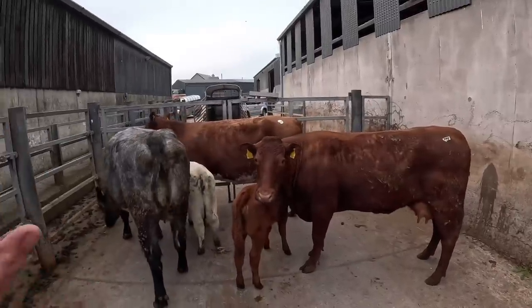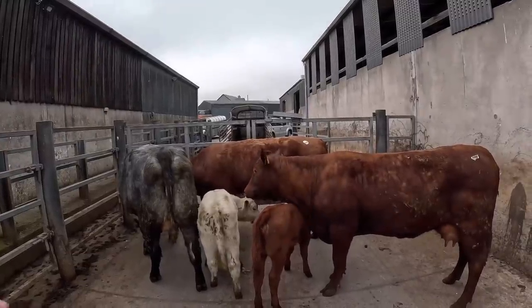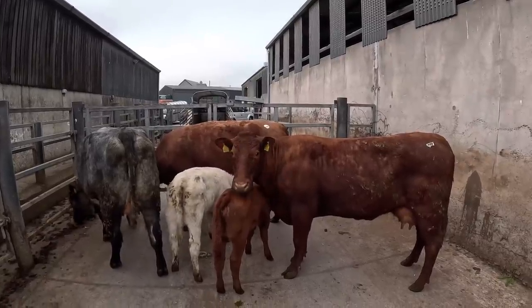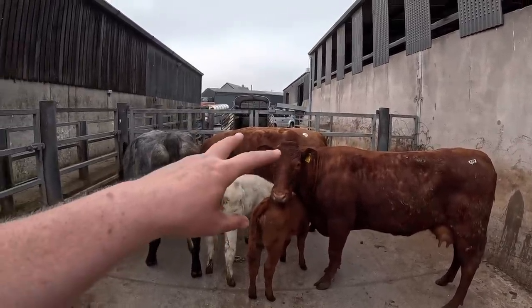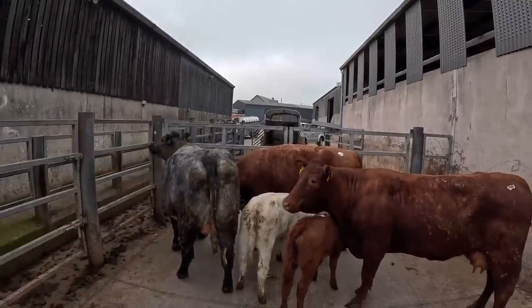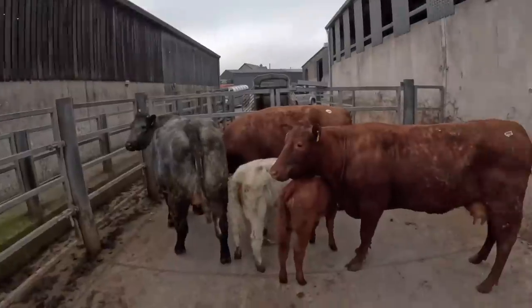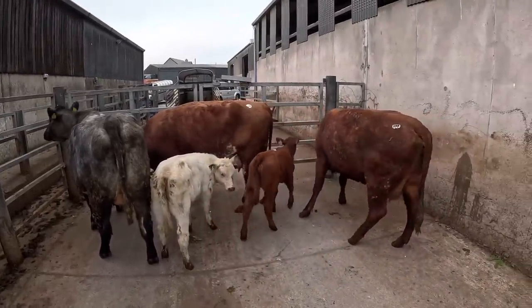And these two here, along with the three cows and calves that I have on my trailer, they're all going to get vaccinated and they're going straight to the field. So yeah, that's what we're going to do now. We're going to put them up the crush, vaccinate these here. They'll be loaded back on. This one's going in the shed, and we'll be letting my trailer then back, and we'll offload it and vaccinate them as well and get them to our own cows, and then they'll be running straight with the bull, so get them in calf straight away. Hopefully in the next number of weeks he'll bull them and get them into calf.